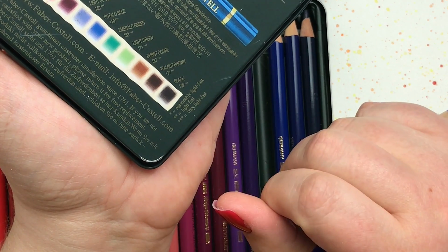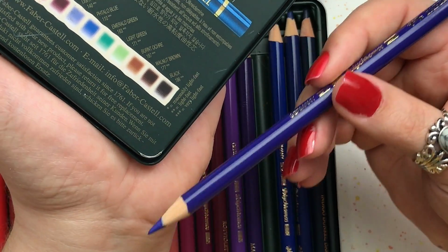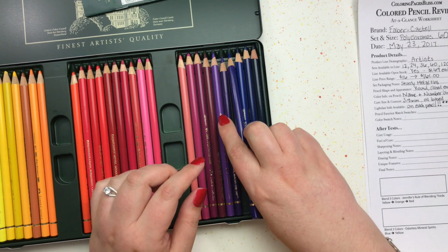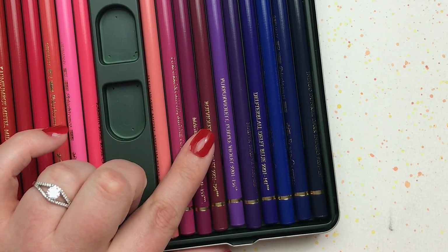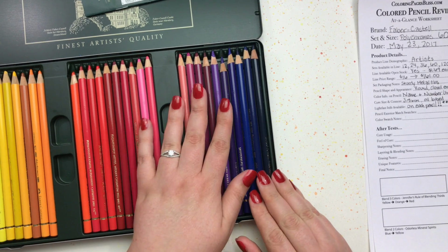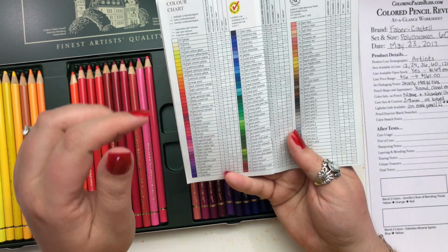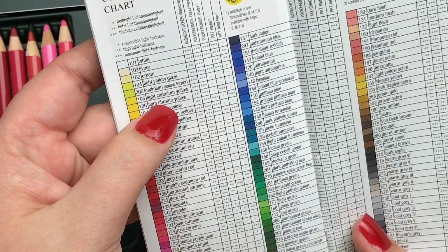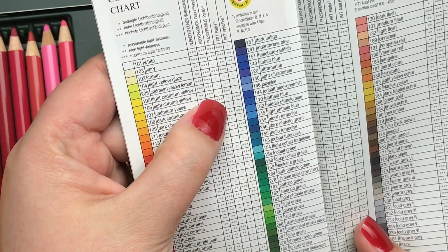And I learned online that 3 stars means the pigment from this pencil right here should last 100 or more years. And as you go through your pencils, you'll find that the majority of them, at least in the 60 set, as I was looking through them, are 3 star, which is pretty cool. And that's saying a lot. Here's one that's just 2 star, 3 star, 3 star, 2 star, 3 star. I don't know if I had any single star pencils in this 60 set. And the chart inside the little leaflet that came with the tin also shows you all of the star ratings for each of the different pencils. So you would look up, like right here, light cadmium yellow, and go to Polychromos pencils, and it would tell you the lightfast rating for that product.